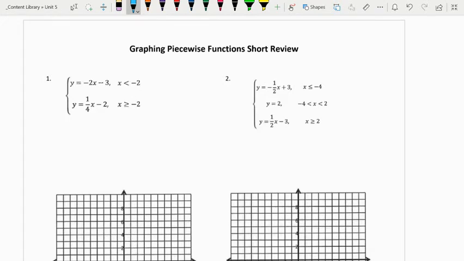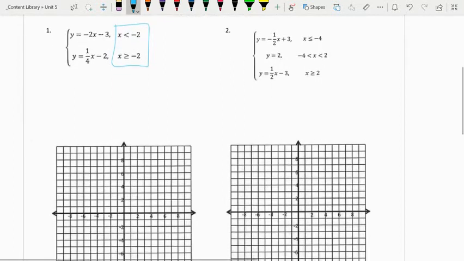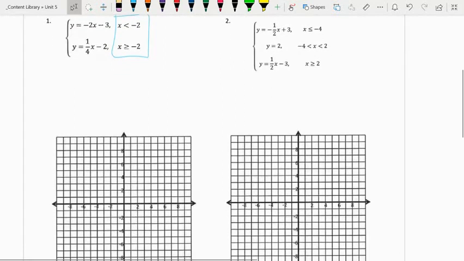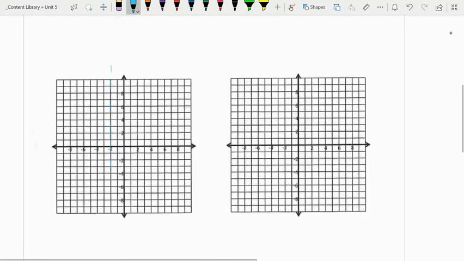So today we want to go over graphing piecewise functions just briefly again. We have the first one with only one boundary, and we have the second one with two. So first thing we want to do every single time that we have piecewise is draw out where our boundary is going to be. So in this first one, our boundary is at -2. So I go to the graph where we draw our boundary at where x is -2.